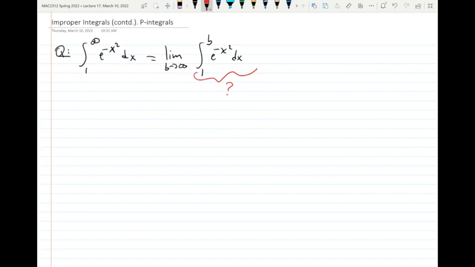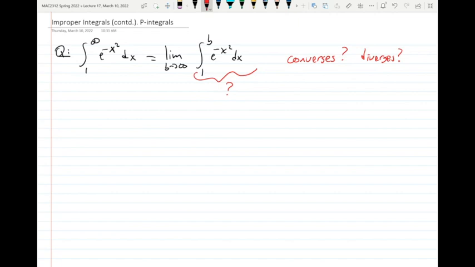But at least we would like to know whether this converges or maybe diverges. Even if we don't know what it equals, it would be good to know that this converges, for example, or diverges. Because if you know that it converges, you go ahead and try to approximate. So this is what we are going to try to do. We're going to learn a technique that will allow us to identify when an integral converges or diverges without having to actually compute it.